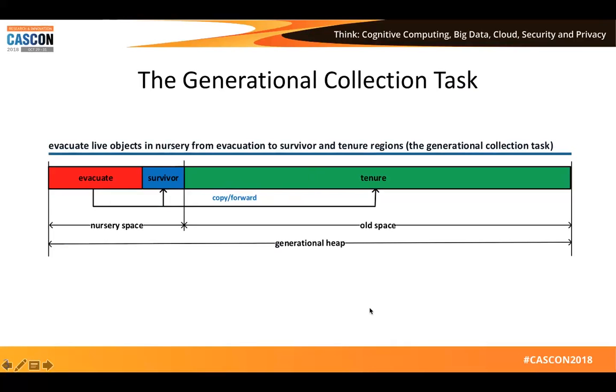When this space has been completely evacuated, all of the young live objects are now concentrated in here, and all of the old live objects that were in the evacuated space are copied to tenure space. This is now empty. You slide this boundary over a bit, because this is all empty space, and reserve some more of the next survivor space over here, and this becomes your next allocation space. And that's the whole generational cycle.